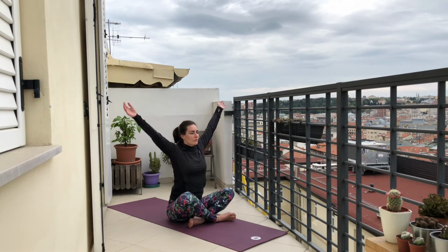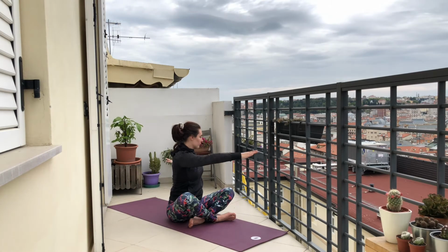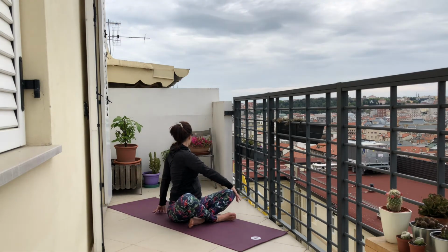Inhale, lift the arms up. Exhale, twist to the left. Left hand behind us, right hand on top of the left knee. Open the shoulders to the side. Maybe we look back over the left shoulder.